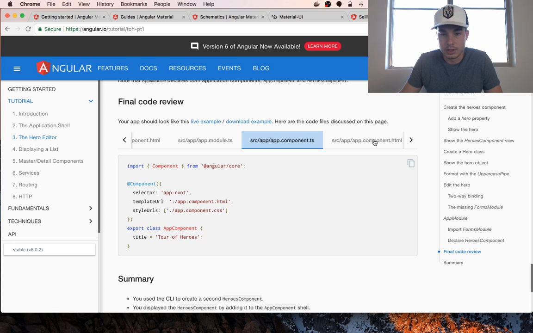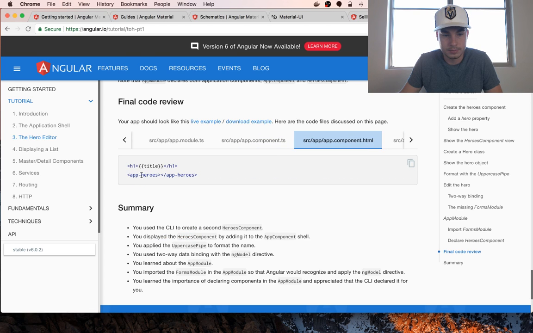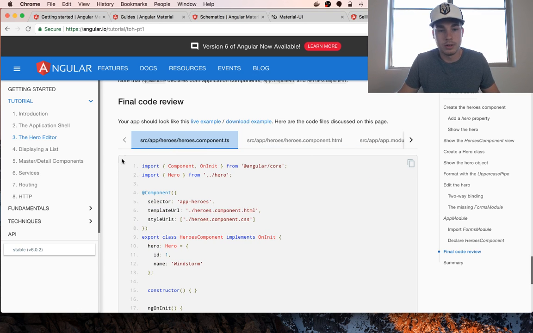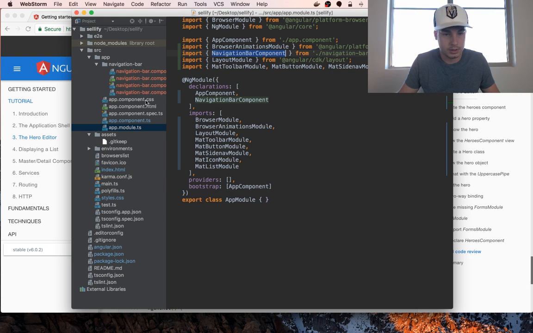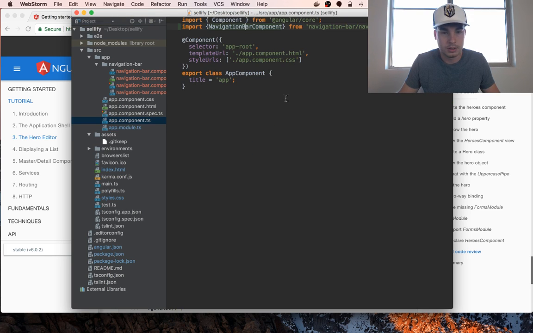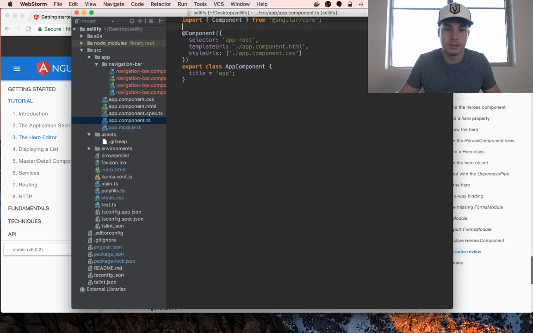So it looks like maybe we don't have to do anything in the app heroes. I think this is how we add our components. So if we go to, yeah, we have a heroes component. So we use this by, let's go back into here. We don't need this.